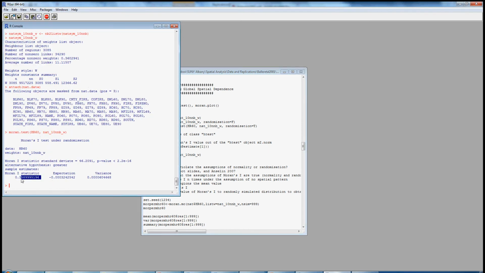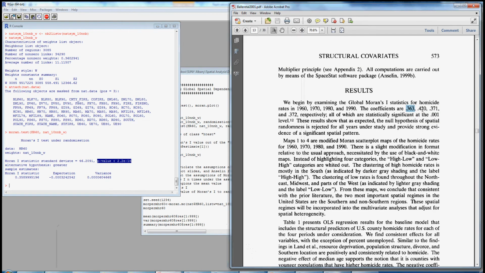So here's our statistic, 0.3589. That's basically 0.36 or 0.359, you could say. And it has a p-value that's very, very small, so this is statistically significant. I can't remember what the value was for 1960, but so there's 1960, .363, .358. It's very, very close.